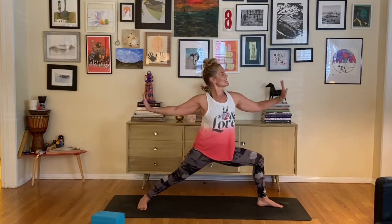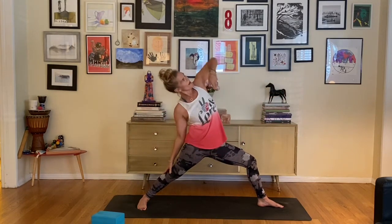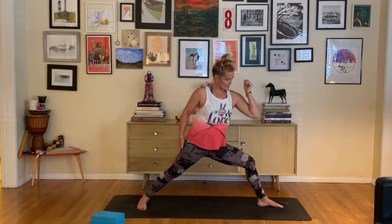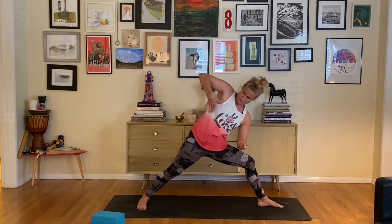Inhale up. Exhale, hands through heart center. Turn your left foot out as you pivot the right foot and then extend your arms out. Inhale, up and back, reverse warrior. Exhale, leading with that elbow, lifting through the core.